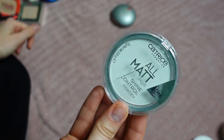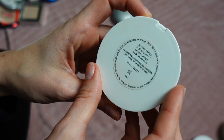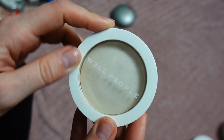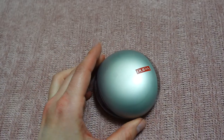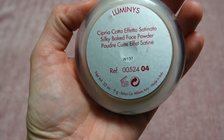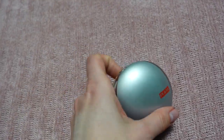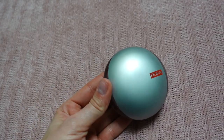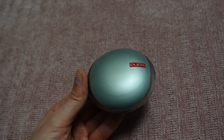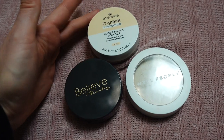This powder is by Well People — Super Powder Brightening Powder in shade Pearl. I got this in PR and did not notice any benefits from it, so I'm decluttering it. Next is Pupa Milano Silky Baked Face Powder in shade Luminous — a brand not available in America that I bought in Russia. It's a beautiful finishing powder that gives a little glow; I like using it on top of matte foundations to bring luminosity back. It's more suitable for normal to drier skin types, but I still love it with matte foundation. Keeping this.